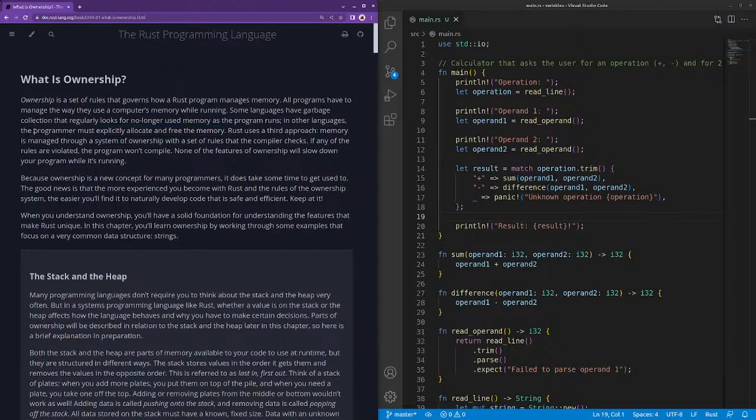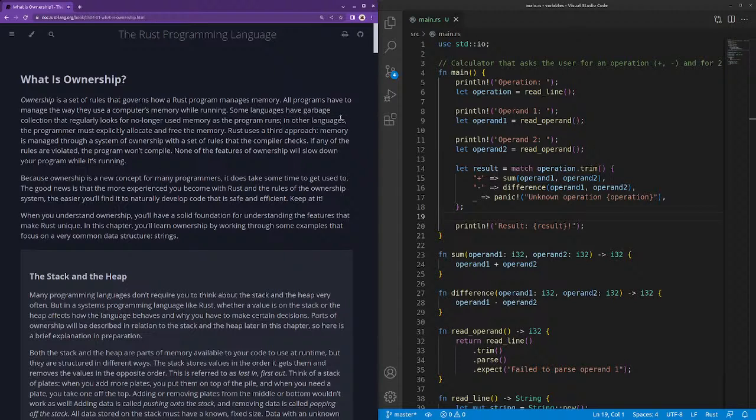That would be something like C, while the garbage collected languages are something like Java, C Sharp, Python, I think. Instead, in Rust, memory is managed through a system of ownership with a set of rules that the compiler checks. If any of the rules are violated, the program won't compile. None of the features of ownership will slow down your program while it's running.